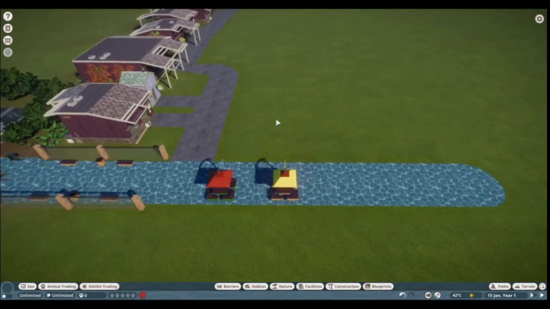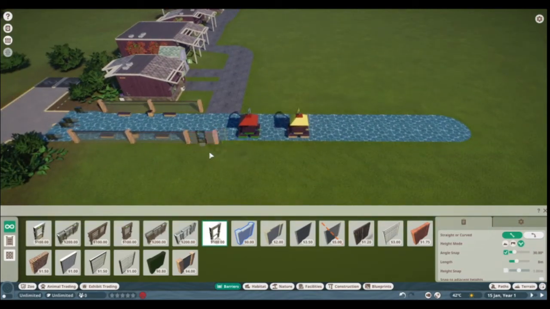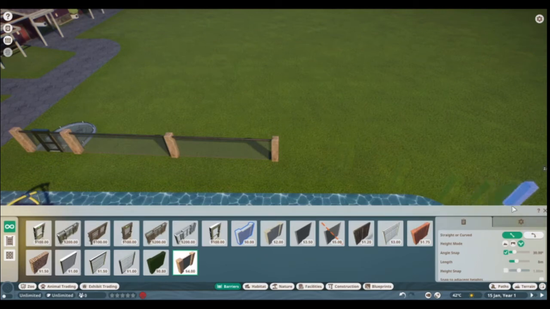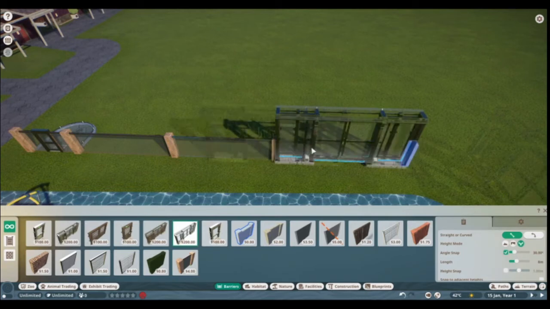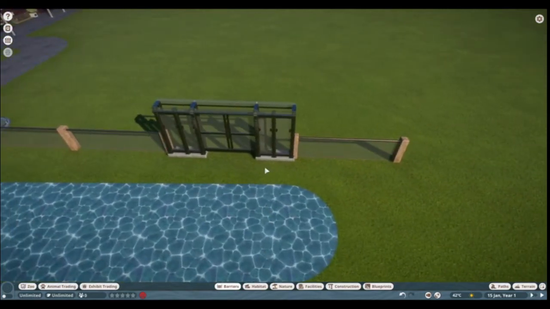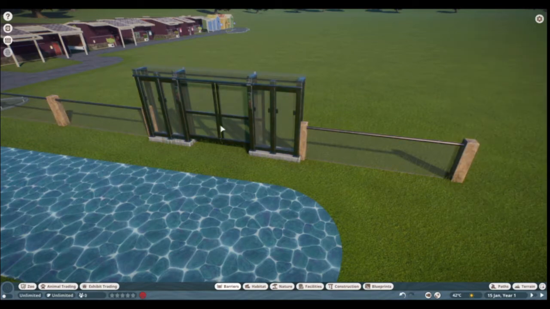Right, what we got left? Let's have a look, we got loads. So, we got a habitat new gate. I don't know if we're gonna be able to place this. One. But I can put it down here. Right, so we've got a new habitat gate. Let's see what it looks like. So, yep, that's pretty good. Oh, yes. Oh, that's perfect, what I've been looking for.